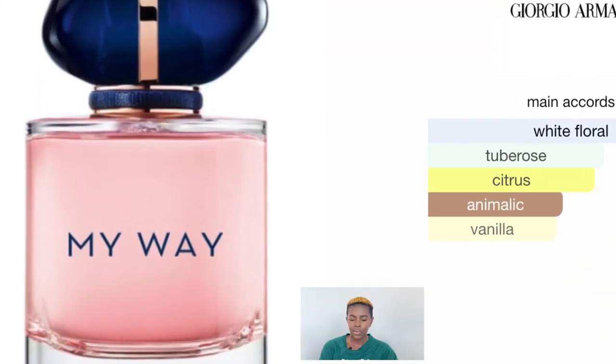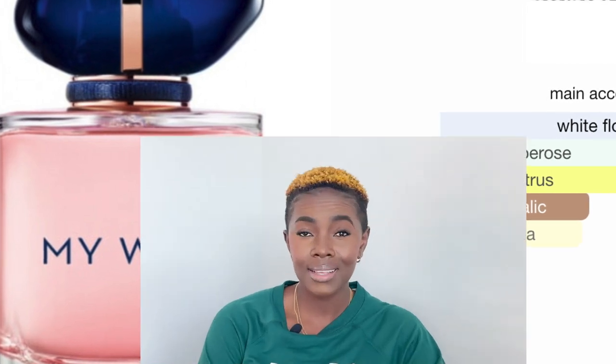Okay, so next up we have the Armani My Way, and these are all perfumes, by the way. Like I said, I'm just a perfume girly. I don't do a lot of toilets. I think I only have one toilet in my collection. Anyways, I'm not spraying that too much because I've used this one already. I know I love it.